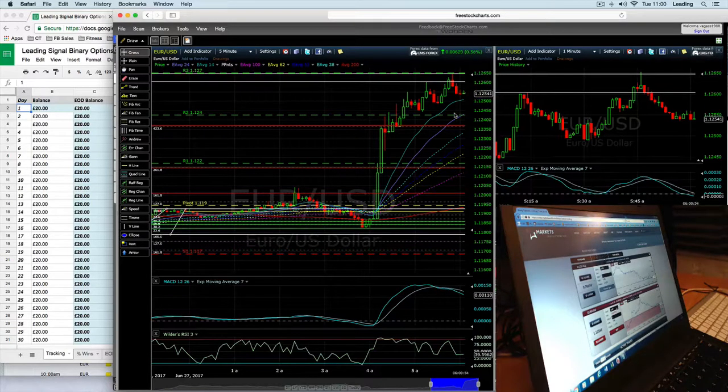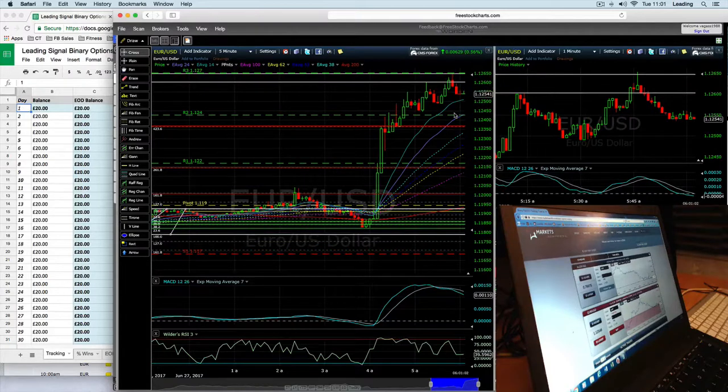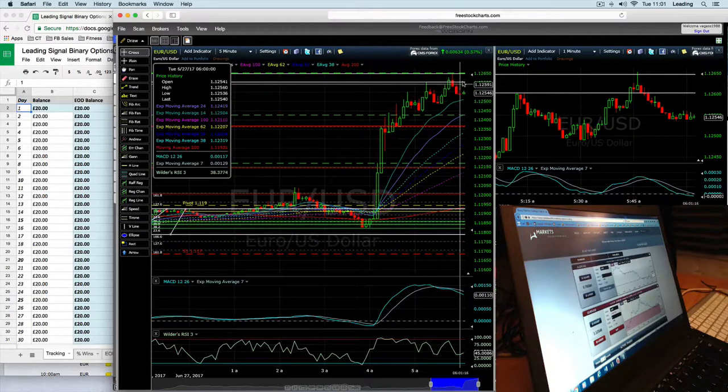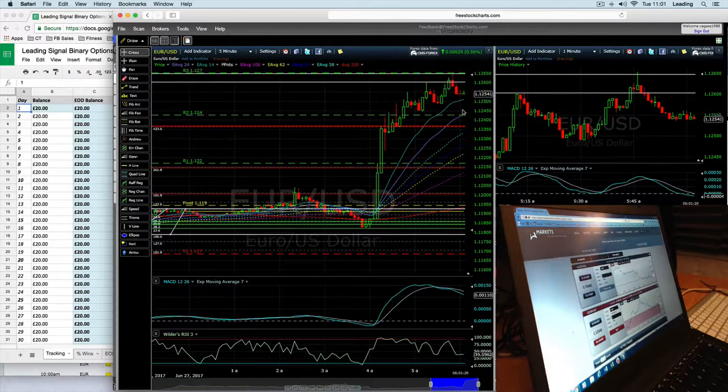Annoyingly, on Markets World, the 2 minute trades get reset to 1 minute trades if you don't watch them. So be careful. The reason why I'm going for this as well is because the MACD has crossed below. It's looking quite weak. The RSI is looking weakish. I reckon it'll probably come back here. There's a chance it'll come back to here though. To highs. We'll see though.